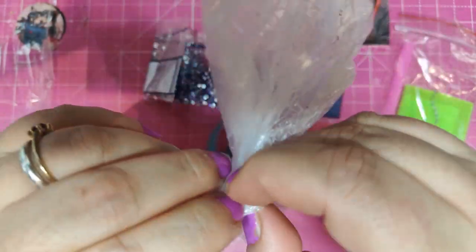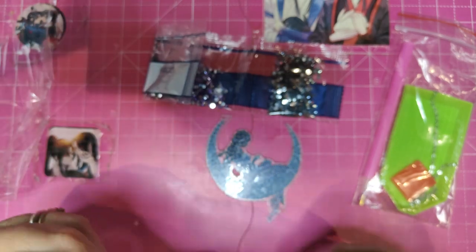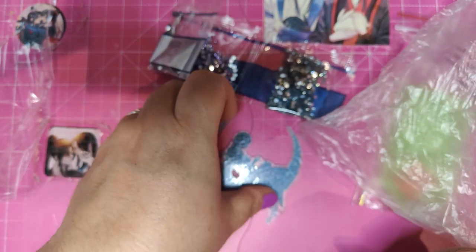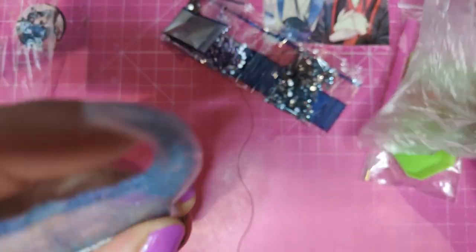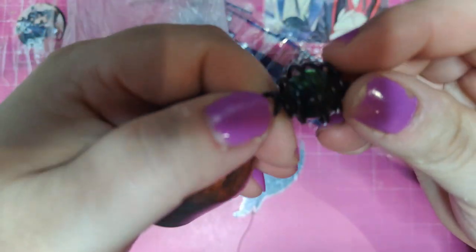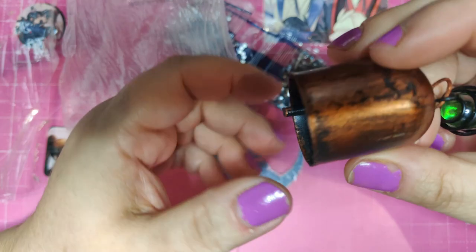And the thing that makes it special is this. If you think you're hearing cowbells, you're right. Because this hangs on the bottom. So it will go something like this. And when the air moves it, and also you get this little chain, and this has a little crystal in it, and this is the little cowbell.